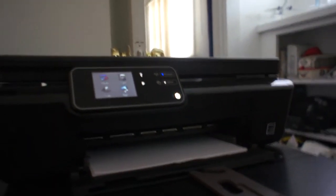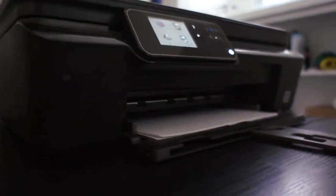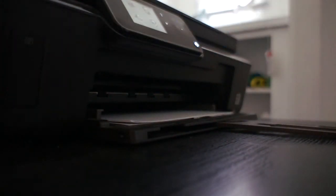But anyway, let me give you guys a demonstration of how fast this printer can print. I absolutely love this printer, and since I have high-speed internet here at the house and I have it set up for Wi-Fi, it works perfectly. I can also print from my cell phone to the printer, which makes everything so convenient. So I'm just going to print this 8-page document here and show you guys how fast this thing is in draft settings. There we go.